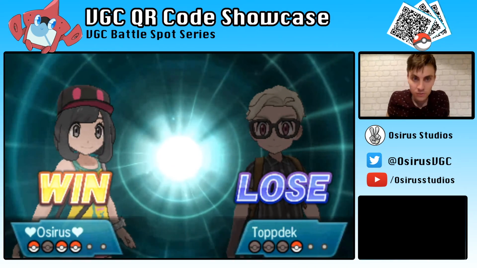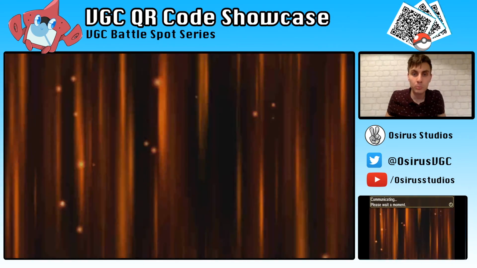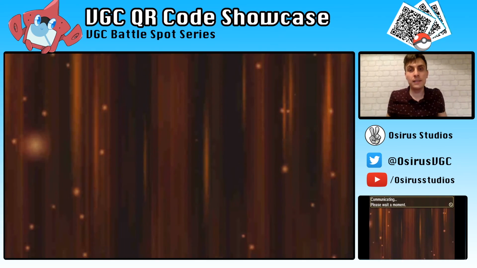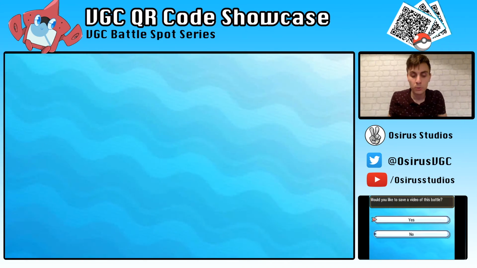The Metagross just showing how really, really good it is in this format. When you can get it supported with something like Aurora Veil, it's so bulky, and even when it's burned, the damage output that it's got is ridiculous. And we didn't even activate the weakness policy there, so it just shows what a great Pokemon that is.